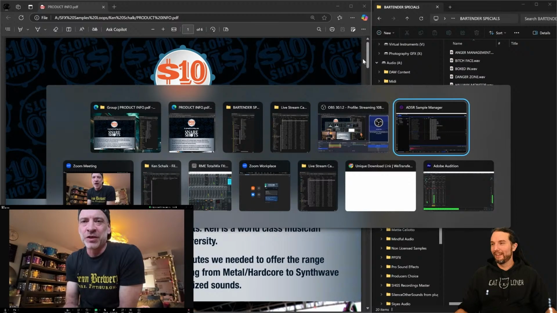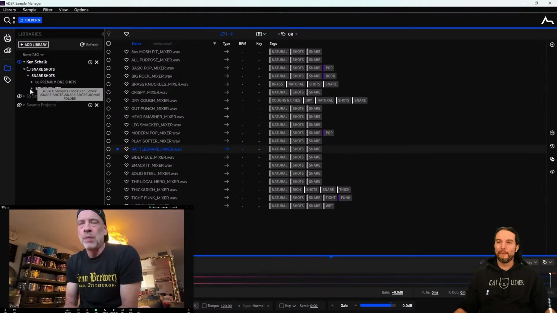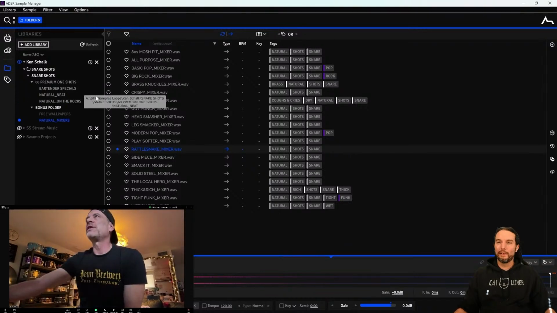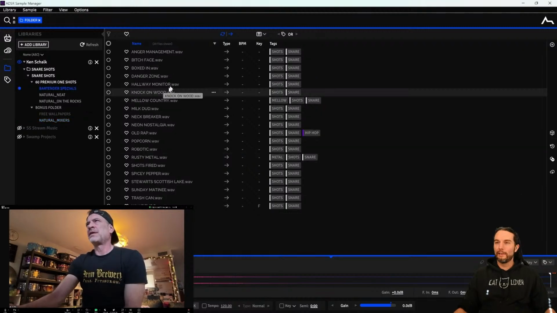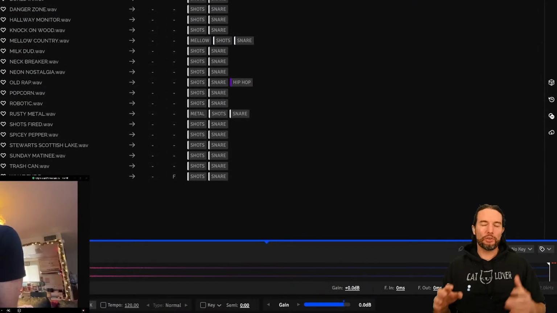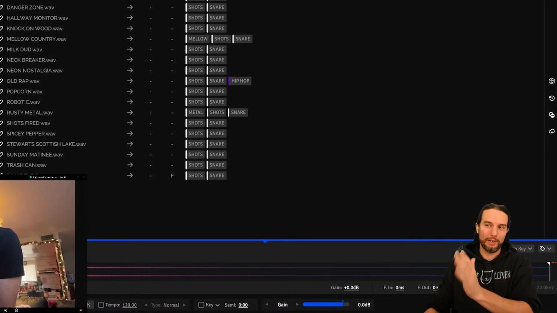The Bartender Special snares are fun because they were more creatively built with extra effects and stuff. But I'd say in the natural snare drum folder, Dry Cough is interesting. Gut Punch is nice. I only browsed through your product quickly, but Dry Cough is the one I ended up using to figure out what I was going to do on the stream today.